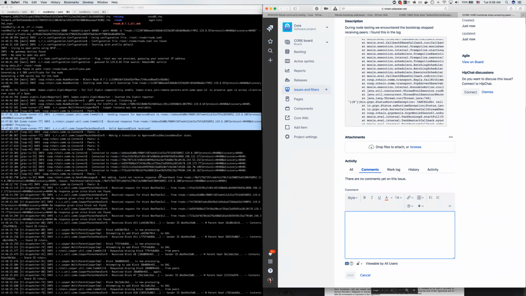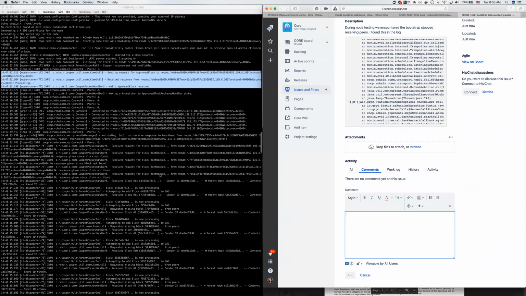Kent, Michael Birch was suspecting that we didn't actually put the check in place. You bumped the version, but did you check that you had to have the same version for it to be in a valid approved block? So I checked the version for a regular block, but I didn't check for the approved block, so that makes sense. Yeah, it should have failed, but I forgot to check.